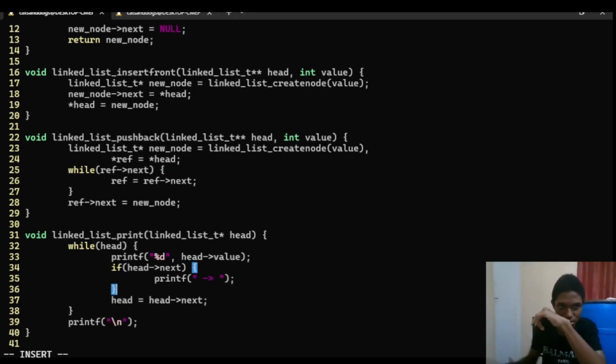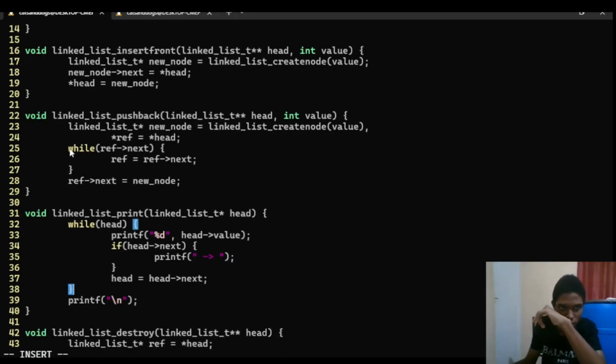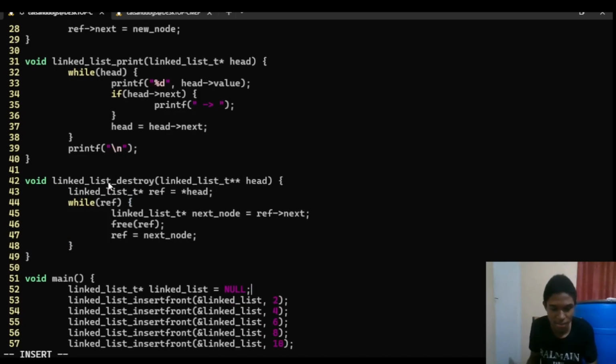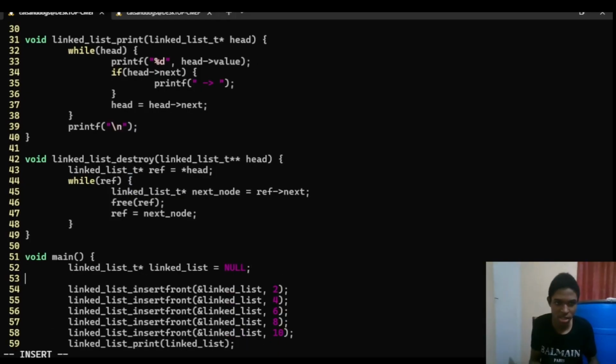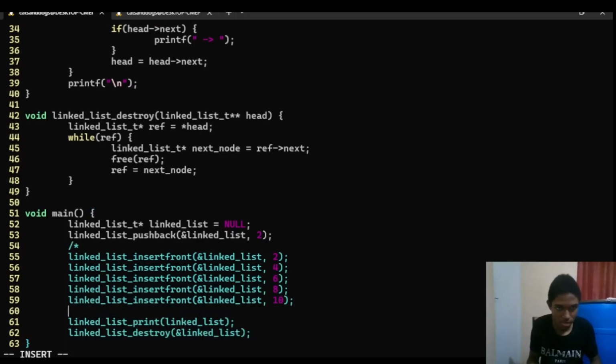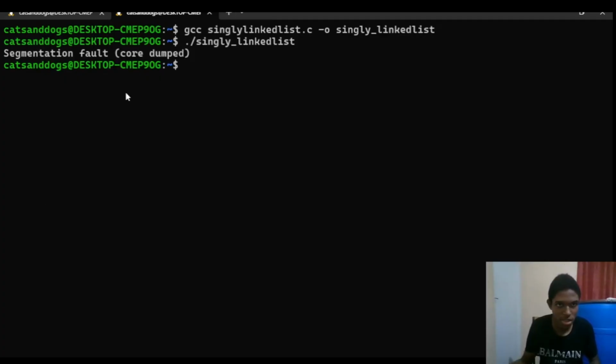Now guys, here's the thing. If we simply do a pushback into our linked list and we just do all of this, let's say our linked list is empty, our program will literally get a seg fault because we're going to be dereferencing a null pointer. Now let me demonstrate this to you guys. So I'll do a linked_list_pushback and ampersand linked list, and let's insert a value of 2. Let me just comment this out, and you're going to see we get a segmentation fault. So you see we get a seg fault.